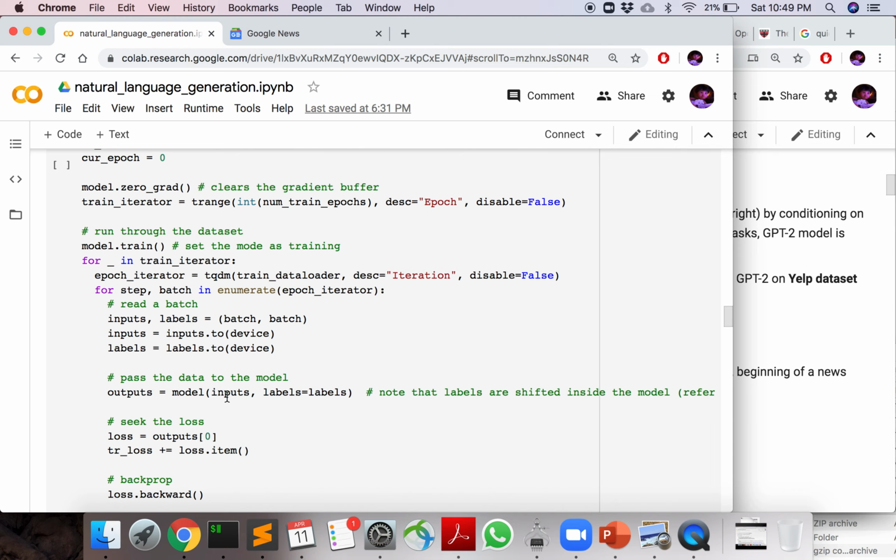So if you see, the input and the labels are all the same, right? But if you think, the label should be shifted to the right by one, right?